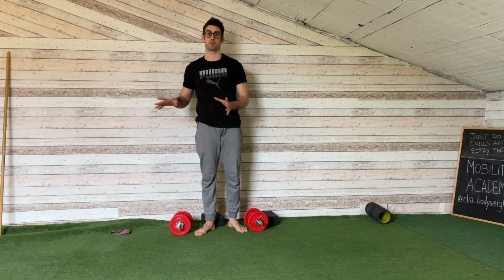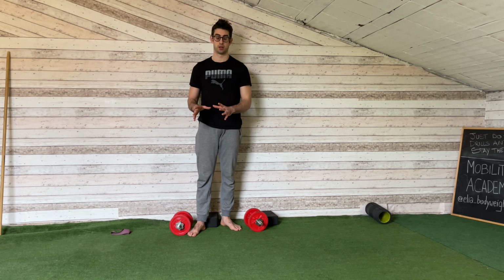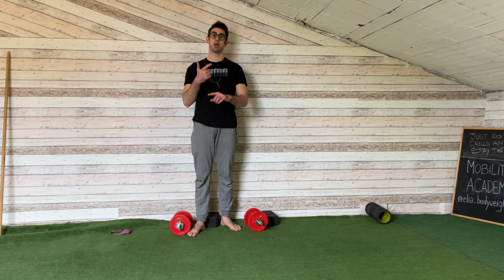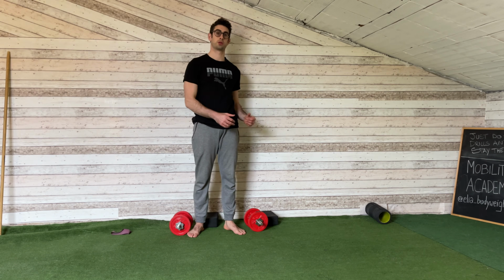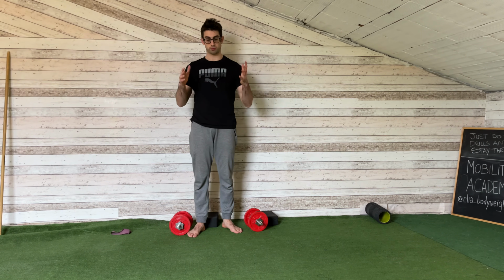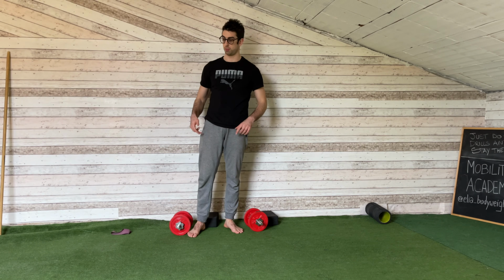So this is the progression of the split squat. One of the best exercises to work on your legs' flexibility, to build strength, and to mobilize your hips and your ankles. You can do a lot of things with just one exercise. You can build strength, you can mobilize your hips and your ankles, and you can stretch your muscles. Normally you would need some exercises to build strength, some to mobilize the ankles or hips, and some to stretch your muscles. With this exercise, you can do all these things. So it's really a huge movement. I really suggest you use it in your workouts to increase your strength, flexibility, and to mobilize your joints.